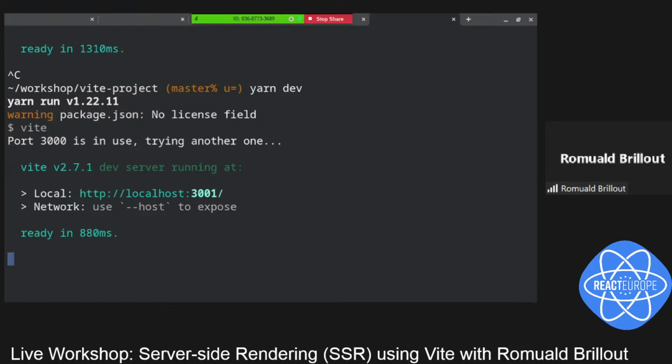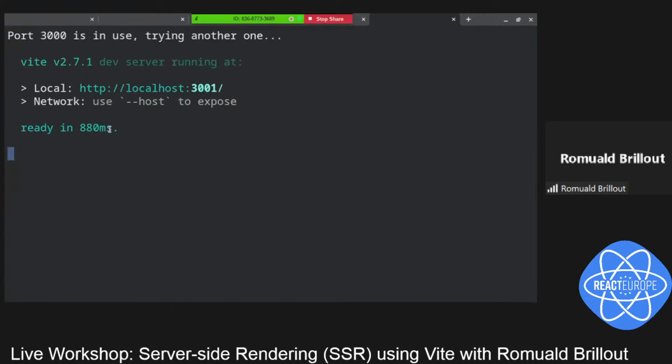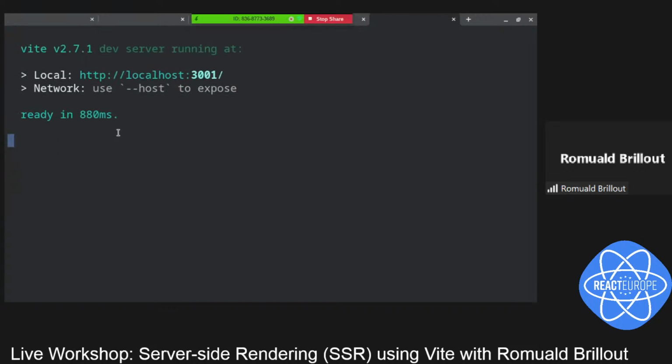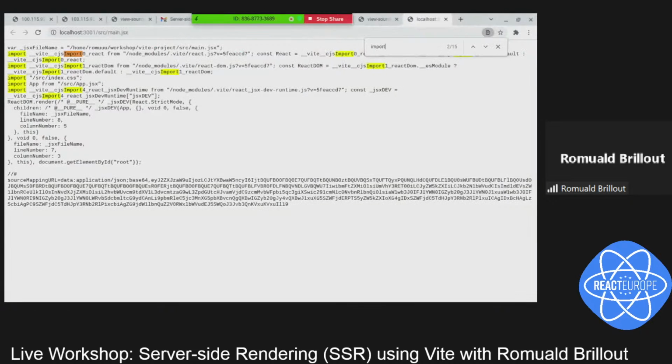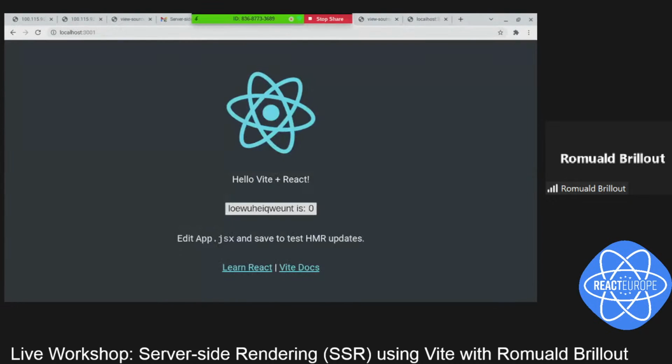So after pre-bundling your dependencies, Vite doesn't transpile anything. At this point, the dev server is started, and none of your application source code is transpiled. It only transpiles it when you actually load the page.